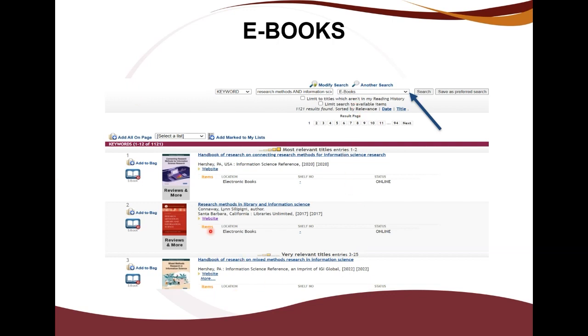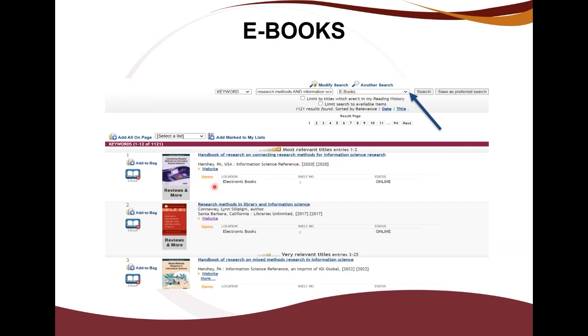The system now, it will just sort of like refresh from the entire search of all kinds of books, whether it's print, and just give you a list of ebooks. And at your level, 1 or 2, 3 ebooks on research methodologies will work, because you don't want to, and you can't even use the entire book. You'll have to go through the list, and obviously it will give you the most relevant ones first on your list.